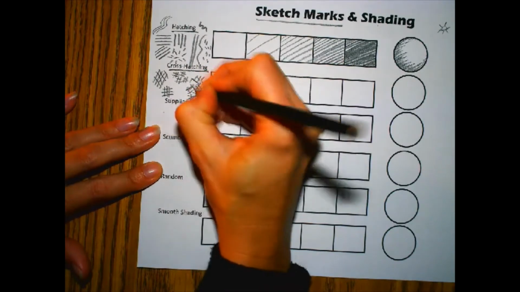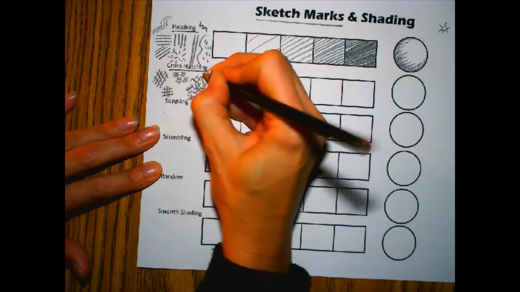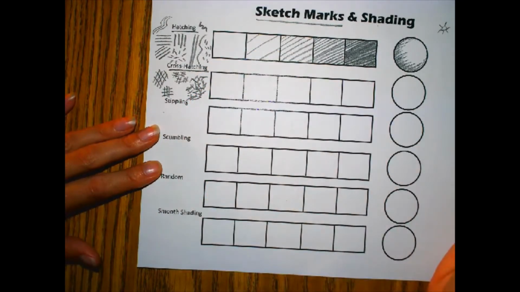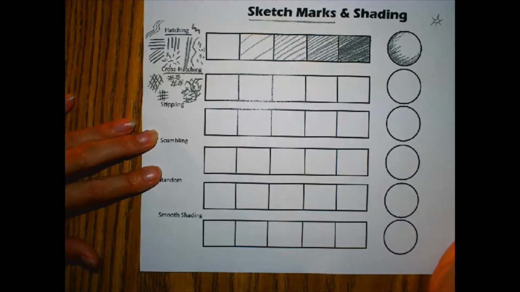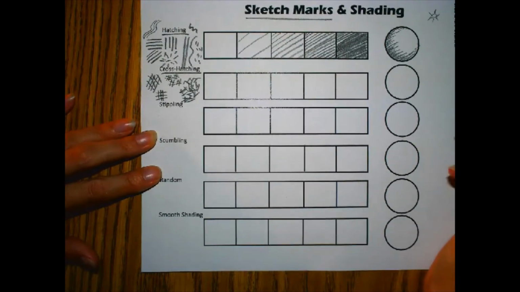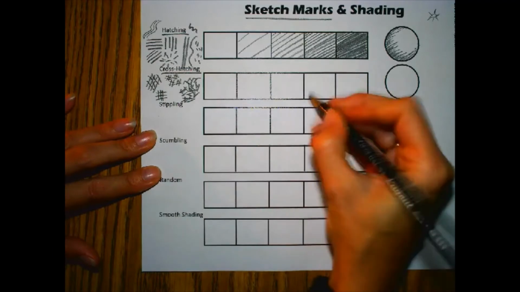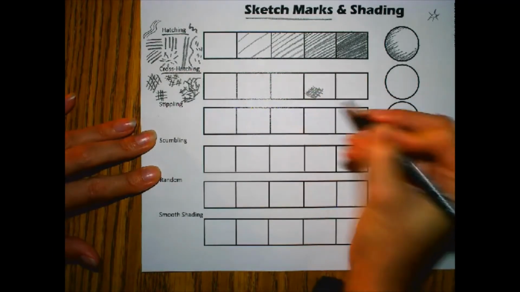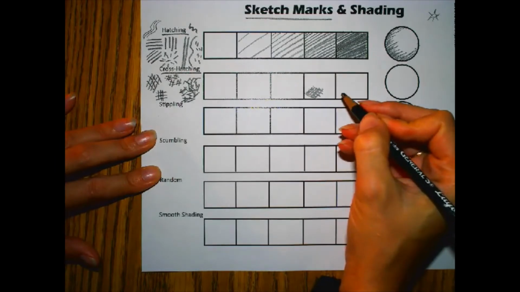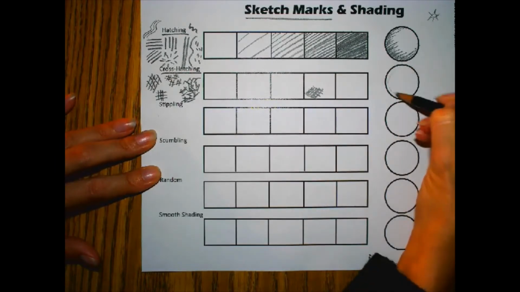Again, depending on what texture you're trying to represent, that's kind of how you would decide which sketch marks are best for your project. So again, I'm not going to go through the value scale, but do know that the closer our marks are together, the more that optical mixing kicks in and the darker the value. And again, we would add our cross hatches around the edges of our circle to make it look more like a sphere.